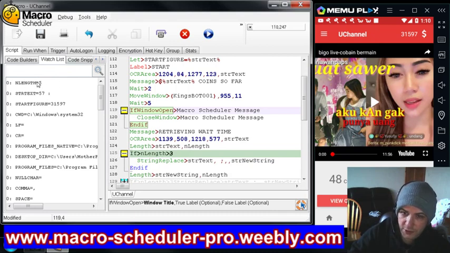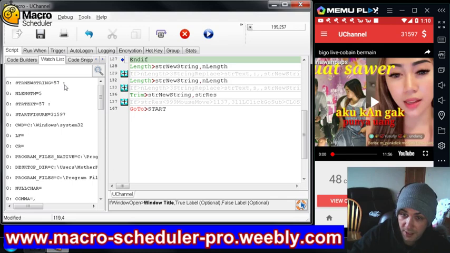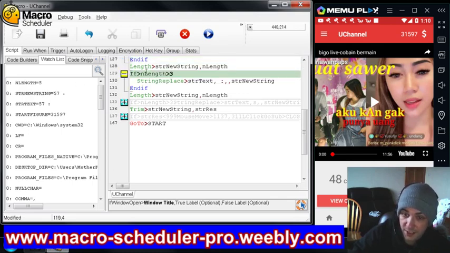So the length of that string is 5, and I say if the string length is greater than 3, replace the string. So what it's doing there, it's taking that string and replacing a semicolon if it's in that, and it didn't replace it, right? So it's okay. And it measures the length again.